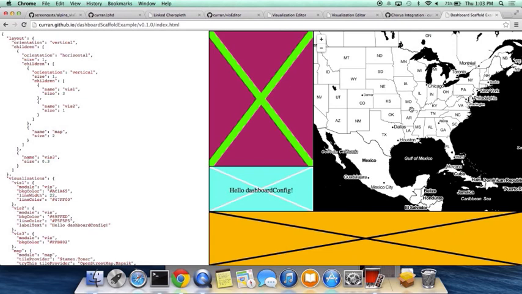And the JSON editor, this is a CodeMirror editor, and it is a plugin also. So text editor, D3, Leaflet. You could make something with 3.js, but I haven't done it.